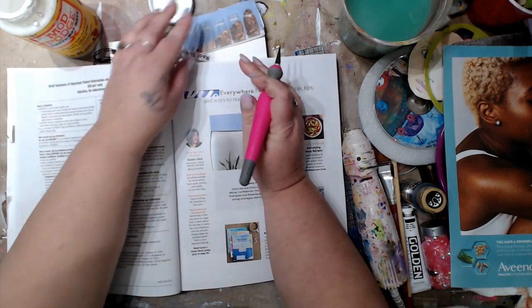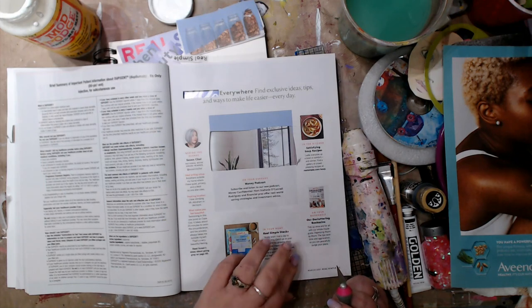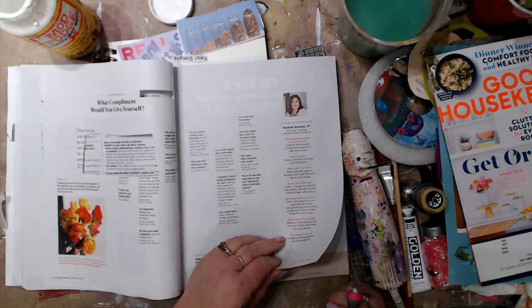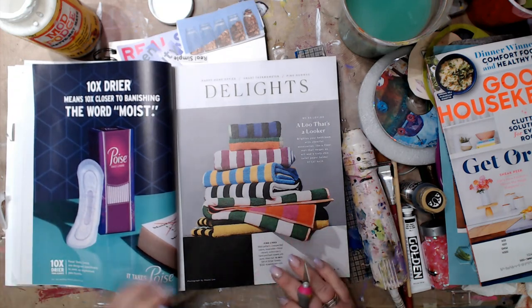Harvesting, Kelly. Harvesting. I probably will not sit here and harvest everything today because it'll take me a while.